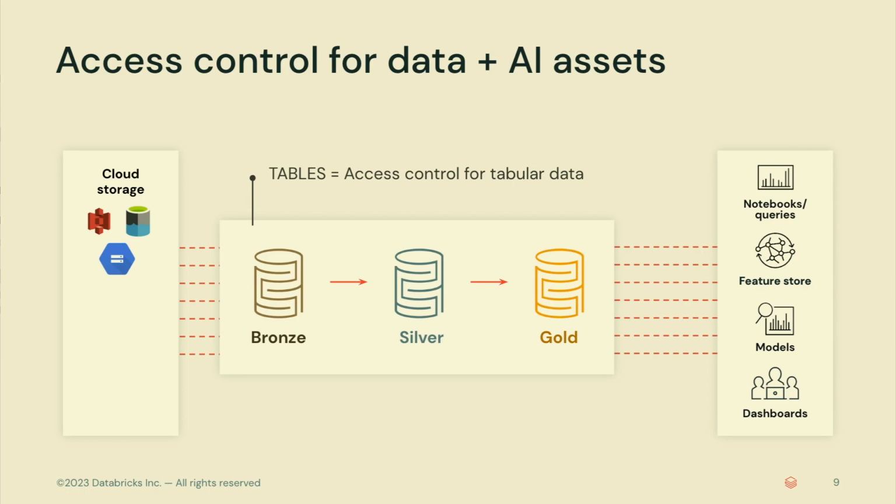But maybe your compliance team then comes back and says, well, Paul isn't that highly privileged. Paul shouldn't be able to see the columns which have sensitive data in them. So that's where our column and row level security comes in. You can assert that Paul can see all the data in the schema, but not anything that has sensitive data in it. And by the way, the green here means that this is a new feature that hasn't been generally released yet, but we have it in a preview format.